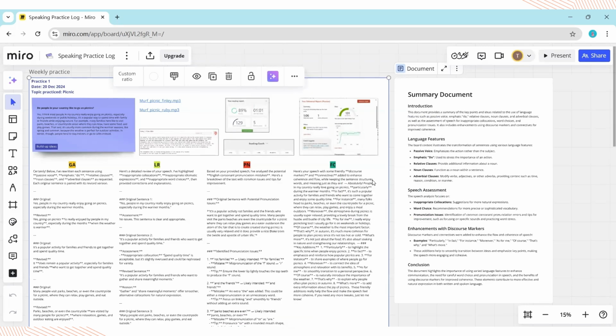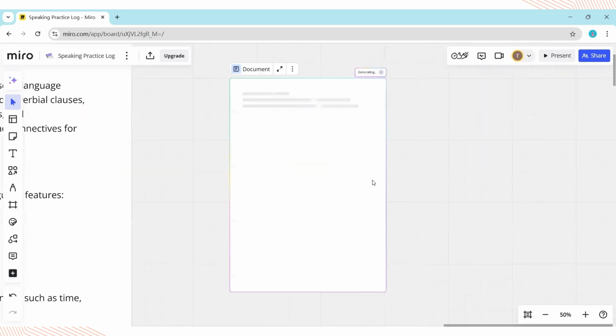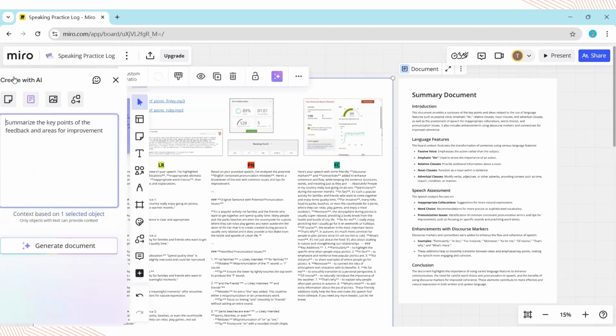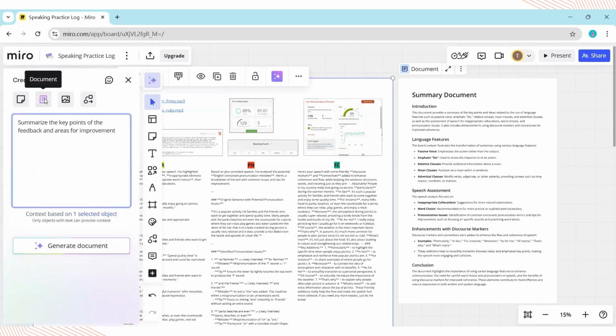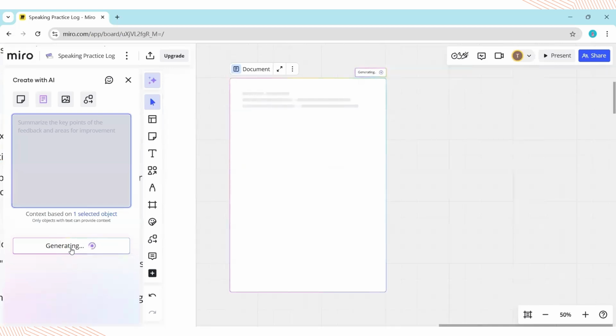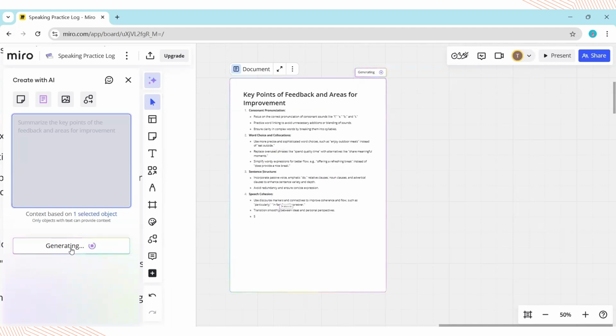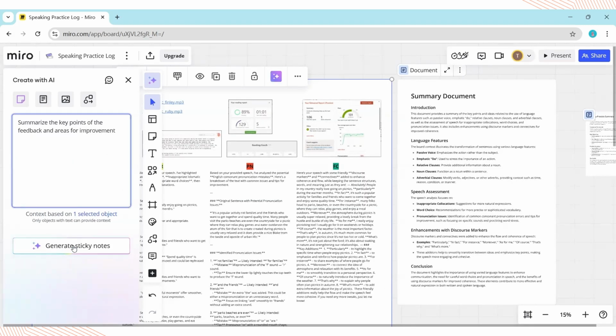Clicking Miro AI processes the selected content directly without needing additional input, while Create with AI allows you to enter a prompt to guide the AI for a more specific and tailored output. Additionally, Create with AI enables you to generate sticky notes based on the content you select.